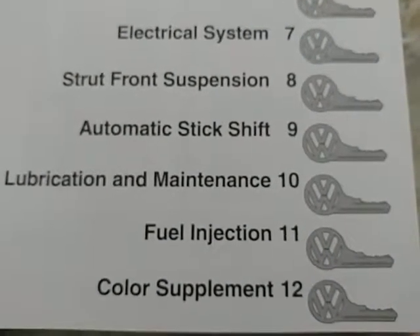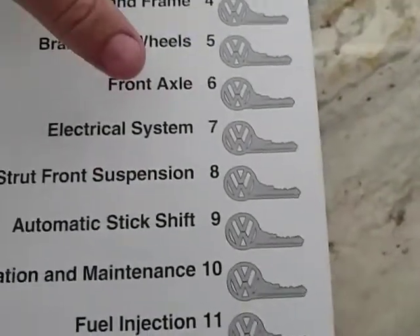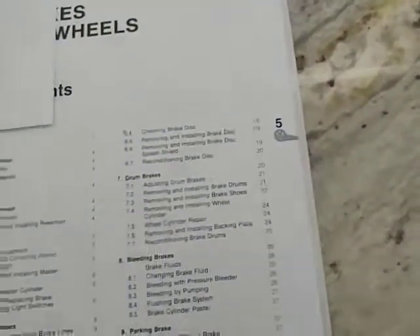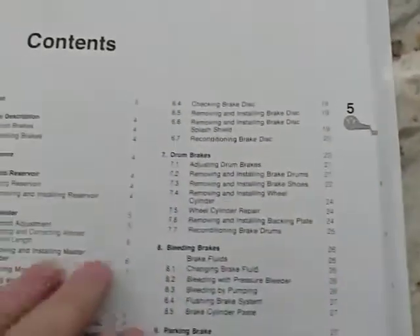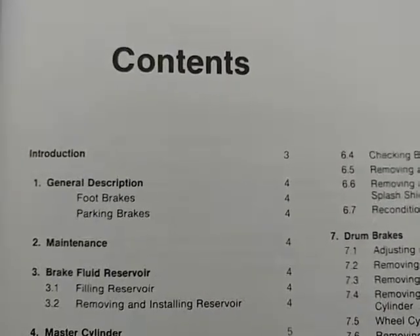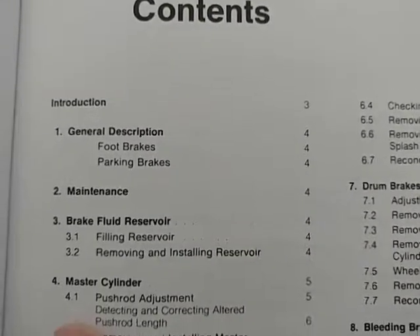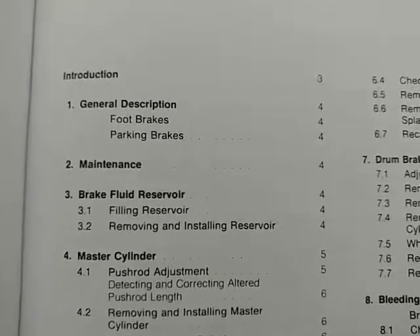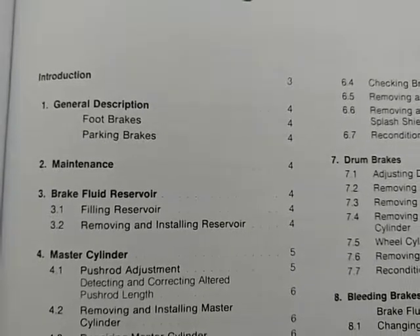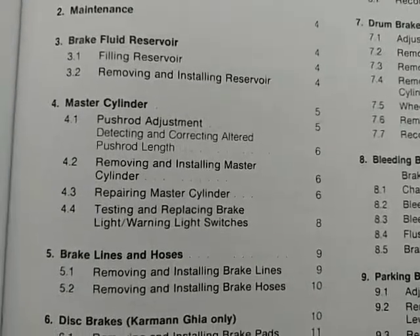There's very limited information out there on the Auto Stick, as you guys may know. I'm going to flip to section five — brakes and wheels — I've already got it marked here. You guys can pick one of these up; they're about fifty to a hundred dollars for the hardback that I've got here, and you can get them in paperback for as little as 20 bucks. I just want to give you guys a feel for what these repair manuals actually have and how thorough they actually are.